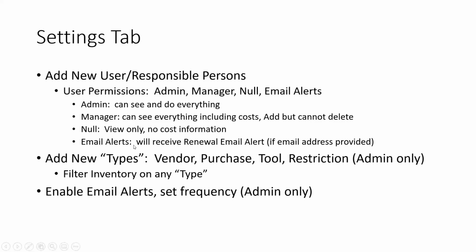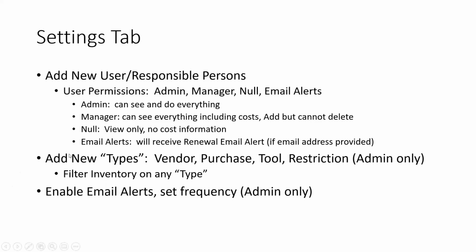And then the last permission is, do you want them to get email alerts on the renewal date? If so, they will receive an email alert in a prescribed number of days before the renewal. You can set that individually per person. So I could have 30 days in advance. You could have 60 days in advance. It doesn't matter. And you have to provide an email address that you want the renewal alert sent to when you set the person up as a new user. And then you have to have email alerts enabled. Those are the only two requirements. If you want to use email alerts for your renewals, you have to have email alerts enabled, and you have to have an email address for the person that's going to get the alert.